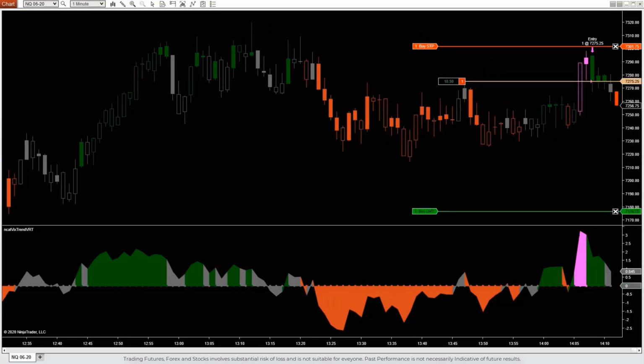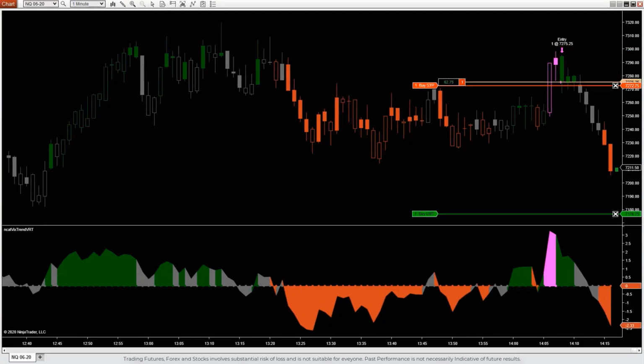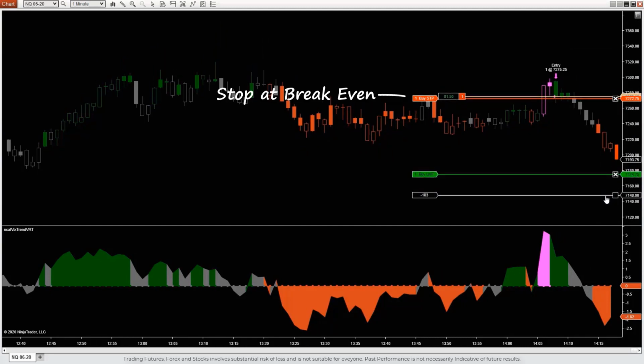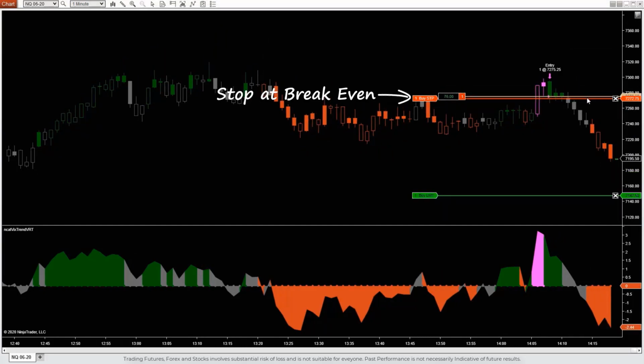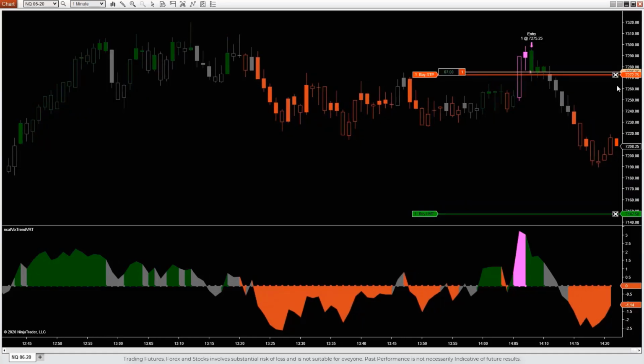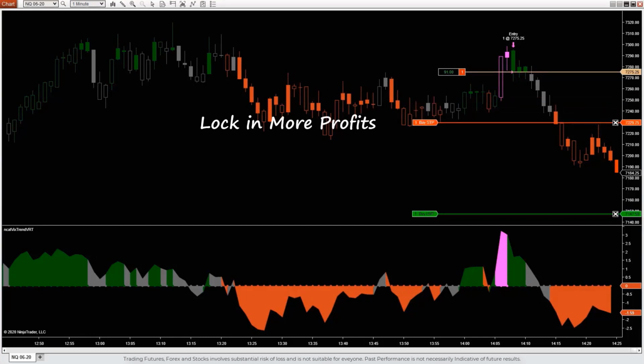In general, with these reversal setups, you get either stopped out for quick small losses or we can ride the trade really long. With that in mind, I'm going to move the profit target out. We already have our stop here at break even, so there's no risk of losing anything. We can even lock in more profits by bringing this guy down here, because you can see the high is settling in.